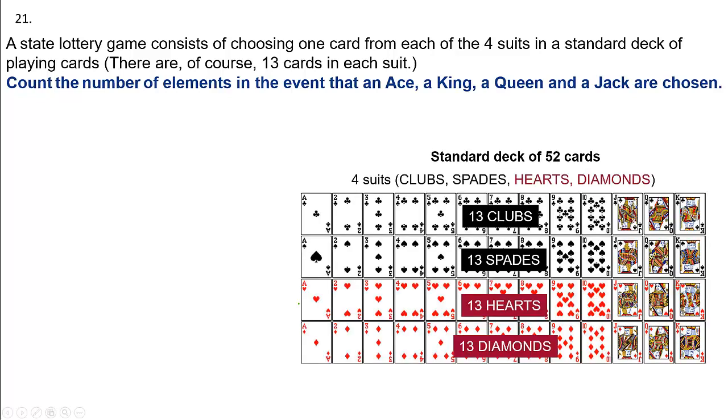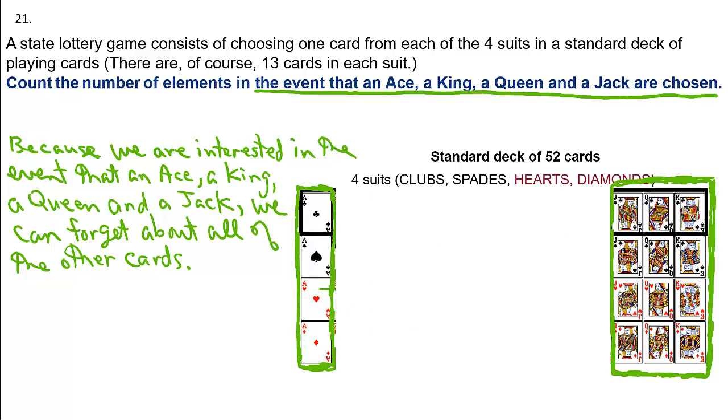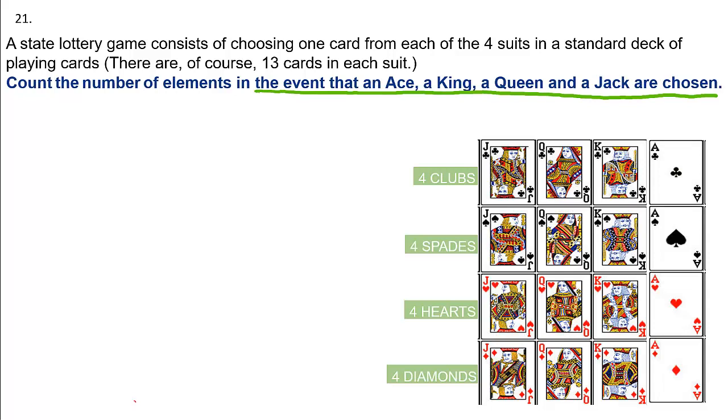First thing I'd say is that you have to make sure you are familiar with the standard deck of 52 cards. We're looking for an event that includes only aces, kings, queens, and jacks. So the first thing I would say about that is we just need to get rid of the rest of the cards. We are only interested in this event, aces, jacks, queens, and kings. So if you just collapse this and get rid of all the things in the middle that aren't aces, queens, kings, and jacks, you're left with those cards.